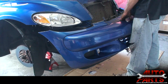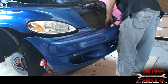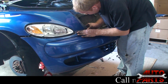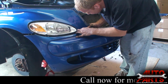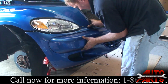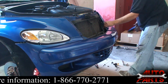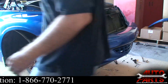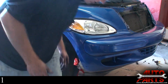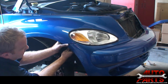Alright, to get the bumper cover back on, just carefully slide it right back into place where it came off. Just little clips up in here that it slides onto. One side and the other. Now we just have to put our bolts back in, and put all the nuts back on, and then the bumper covers back on.